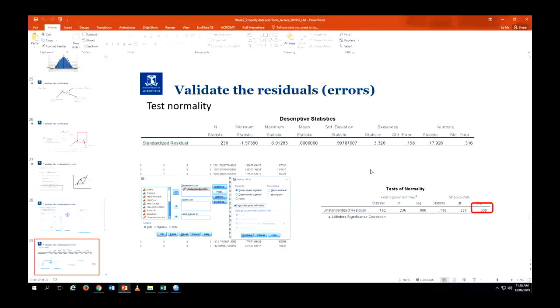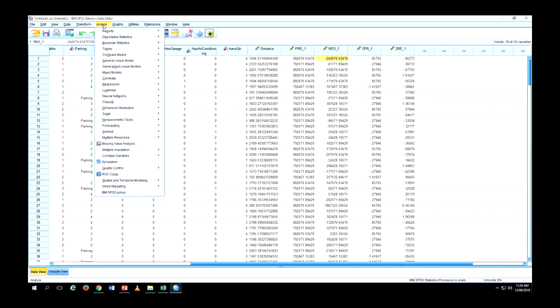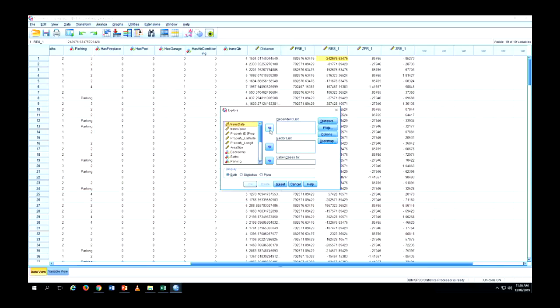And also we can run the test of normality for the residuals. If we go back to the data editor, and go to analyze, and then we go to explore.